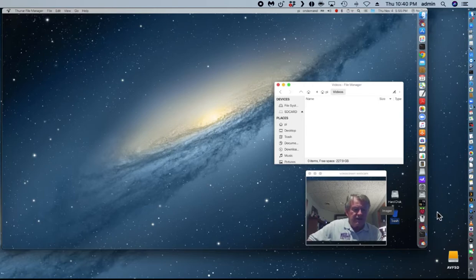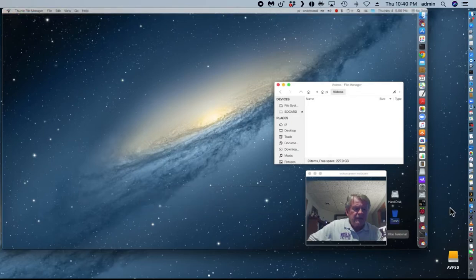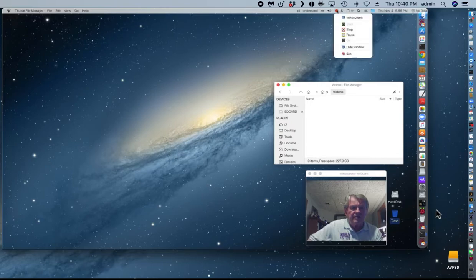So what's the advantage of this after all? The advantage is that a 4 gigabyte Raspberry Pi costs about $45. When you put an SSD on it, you add another $35, and a skin or a shell to plug the SSD into costs another $15.